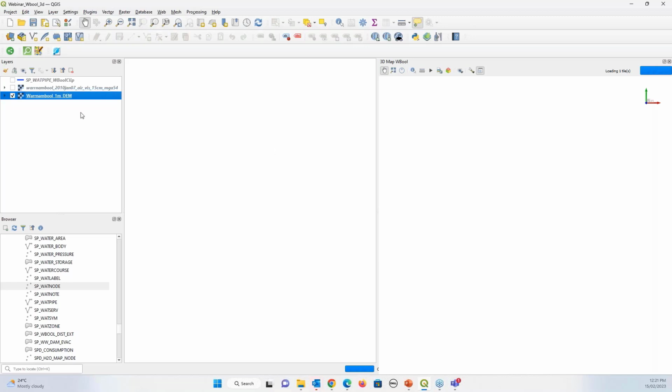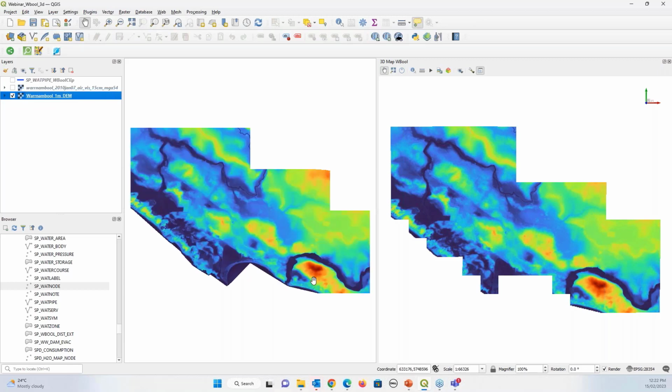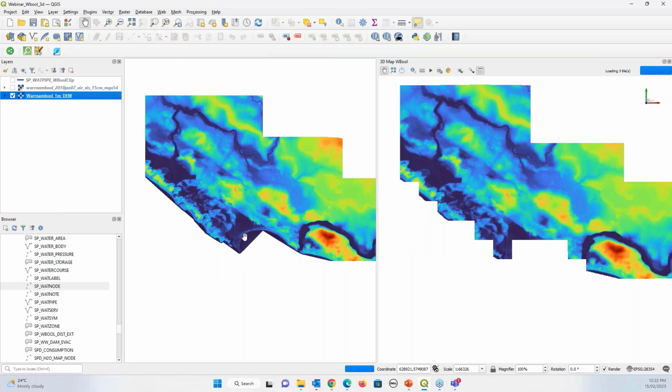The three layers that I have in here: this one is a DEM, a real digital elevation model from Wannon Water for the city of Warrnambool. Still loading. So there it is. This is the digital elevation model of Warrnambool. And as you know, this is the little bay, and this is the Hopkins River coming in. The thematic on this one is specific. Let me just show you.